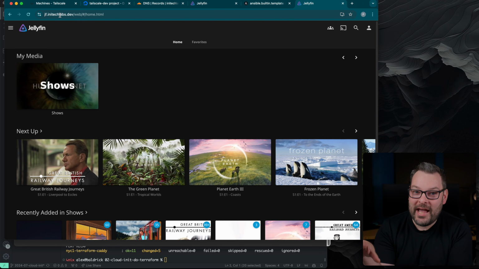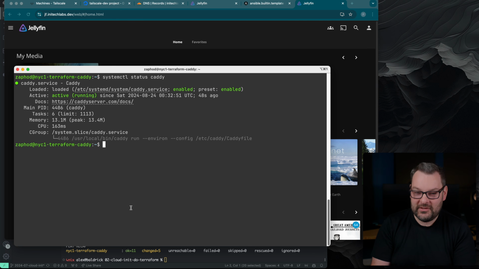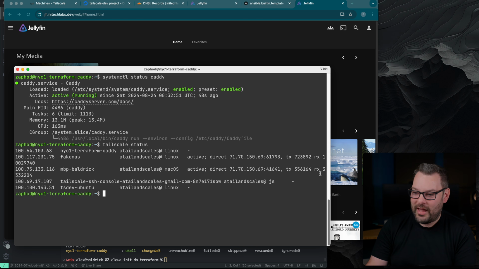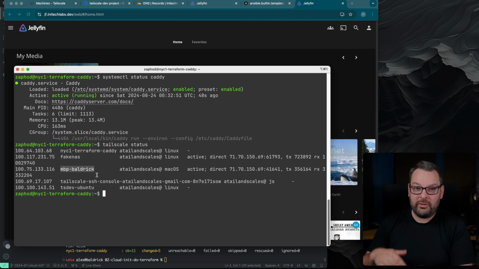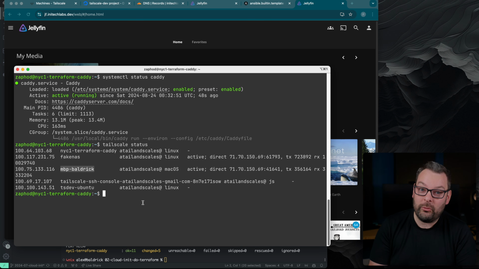And remember that this caddy node is just another node on your tailnet. So I'm going to just jump back to the console of this DigitalOcean droplet right here and do a Tailscale status just to kind of hammer it home for you. This laptop right here is the one I'm using to record this video. It's behind a residential firewall. There are no ports open. There's no UPnP or whatever that's going on that games consoles like to try and punch through firewalls with. This is all happening over what Tailscale calls NAT traversal.